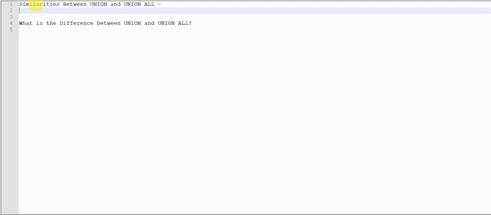Both union and union all are set operators, and both are used to combine the result set from different sets of queries.